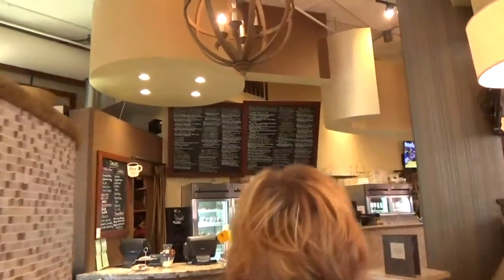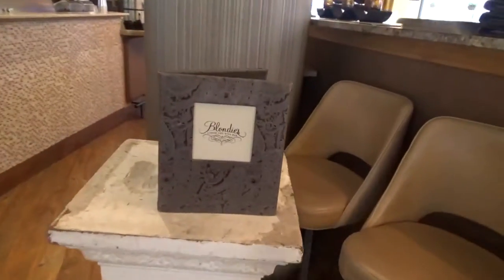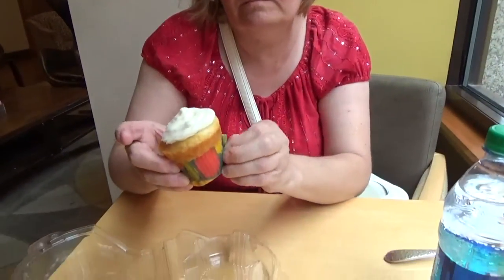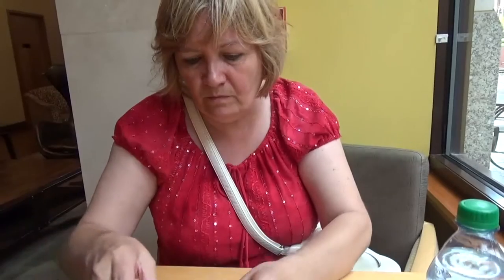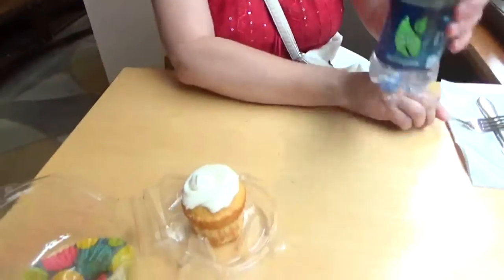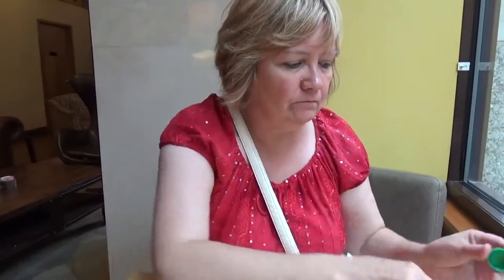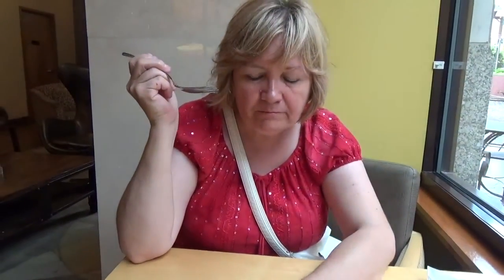I'm going to buy a cupcake. Oh wow, this is really nice — cupcakes, yeah. This is really pretty. A lot of pastries and of course different coffees. We decided to go into Blondie's and get a cupcake — vanilla bean. They have a lot of desserts here, it's a dessert and coffee bar. We're going to share a water and a cupcake. There's a lot of places like this along Washington Avenue. It's a good place to just get out and walk, take a stroll, or come over and eat some different kind of food.